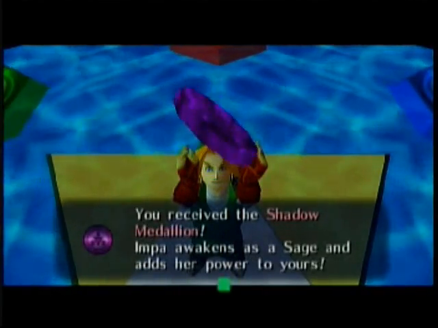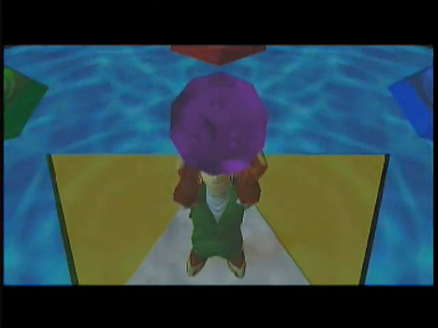You receive the Shadow Medallion. Impa awakens as a sage and adds her power to yours. Hoorah! More power to us. Please, look out for the princess. I got the power! Snap.